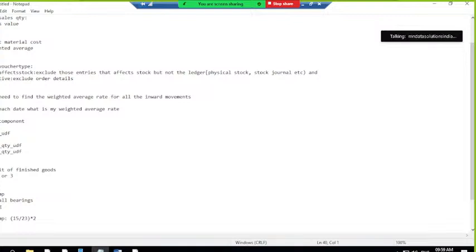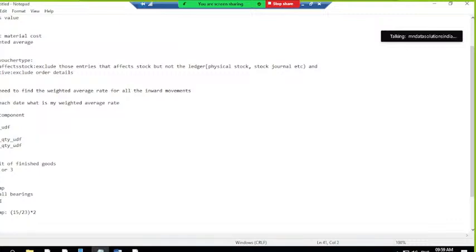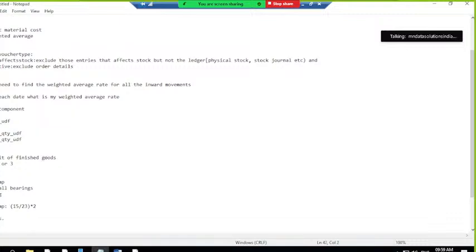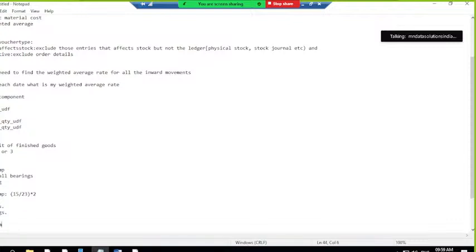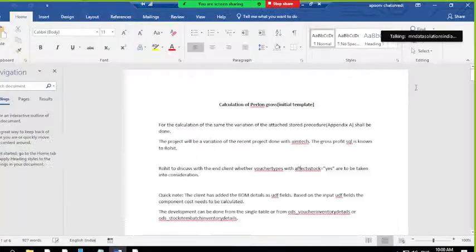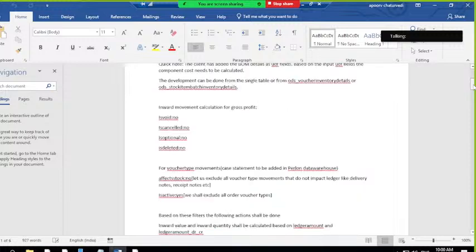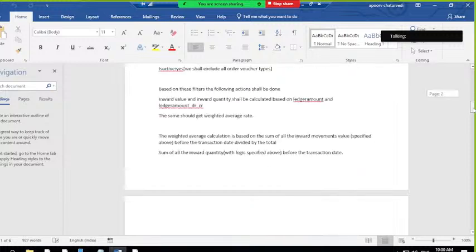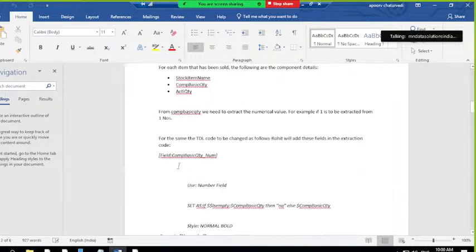Clear? So now this actual quantity UDF and all, you'll be getting something like 1 numbers, 10 kgs. So you need to extract the numerical value. For that I have given the TDL here. You have to apply this field addition. So you have to use the number field.